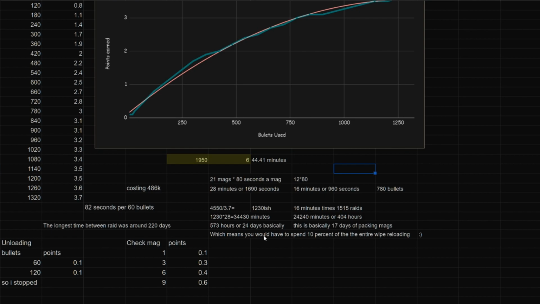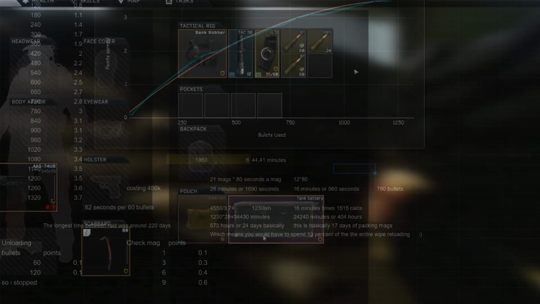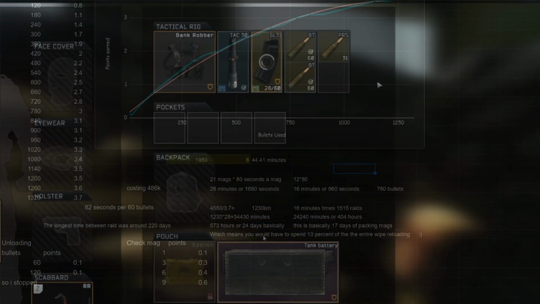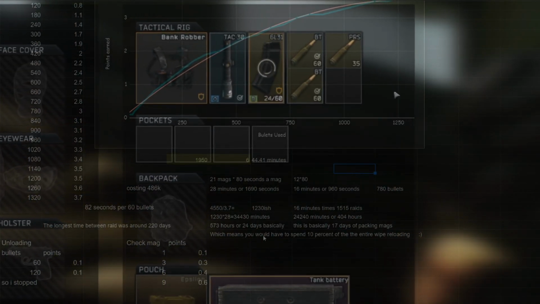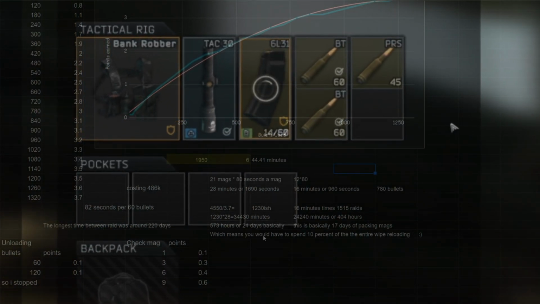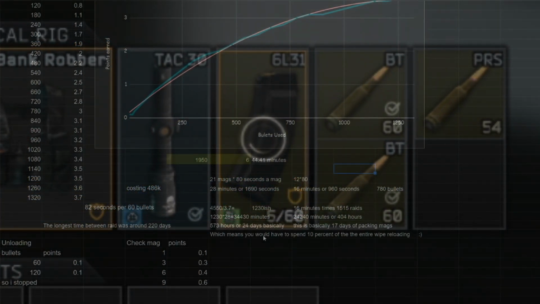This isn't talking buying the ammo either, or loading into raid, or matching time. This doesn't include any of that. This is straight packing mag time. And we're not even talking 10% of your time in game. We're talking 10% of the amount of time in life in general between wipes that you would have to spend packing mags. That means you can't go to the gym, you can't eat with your family, you can't play raids, you're literally just packing mags over and over again. You get the deal, okay?